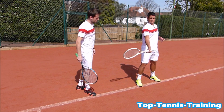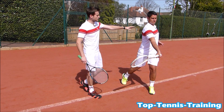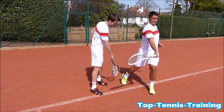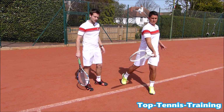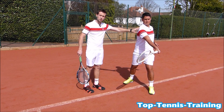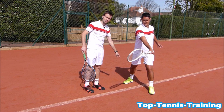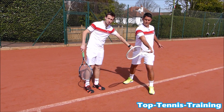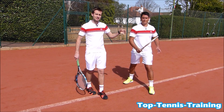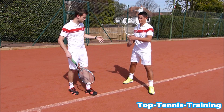Now get into a neutral position and do exactly the same. As you can see, in order for Simon to get into this position, with the right shoulder in front of the left, he's had to release his heel. If you don't release the heel, you're going to struggle, even though you're going to want to put that shoulder as far forward. It's very difficult for him to do so because that heel is on the floor. It's not allowing his hip to come through, and then it's restricting his shoulder movement, and again it's going to create that problem of hitting with your arm. So as we can see, it all starts from the ground.